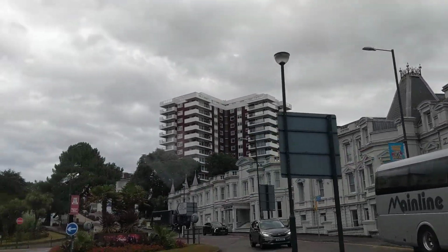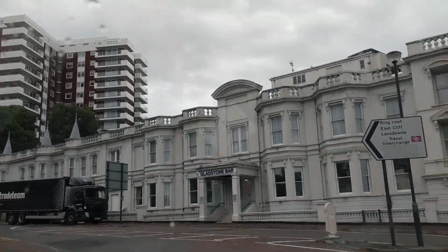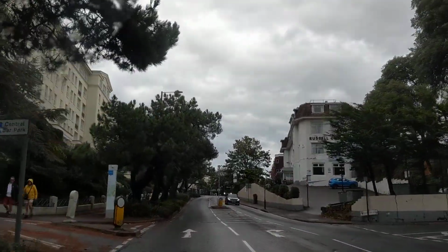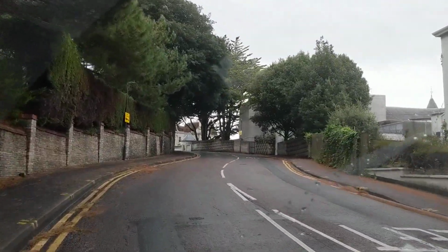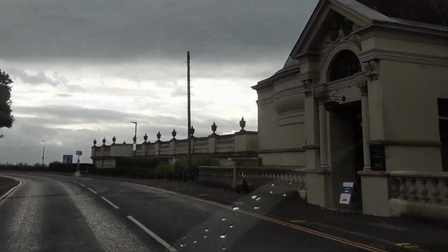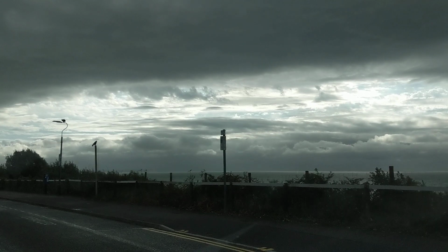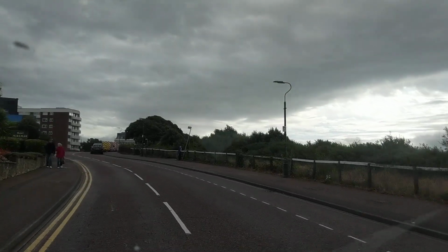The town is to the left there. If you go left at this junction, you're right into the heart of the town centre. We're going to go back up where we parked the Bongo, which is on the East Overcliff. Now we're back up by the back of our room, up by the Russell-Cotes Art Gallery. And now we're in a 30 zone all the way across the front until we get to Boscombe. Boscombe, like Bournemouth, is also a place with a pier. They're quite close together, and you can actually see one from the other.